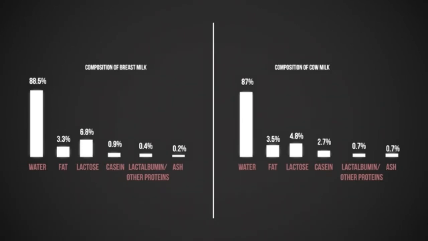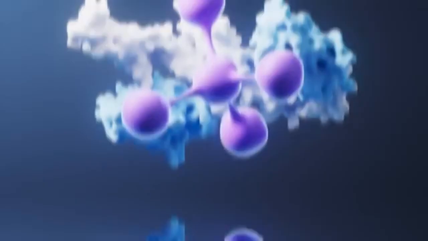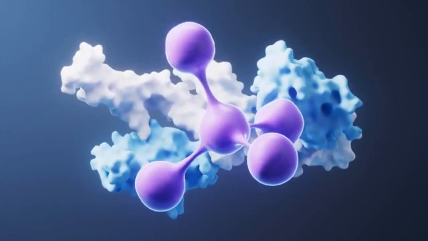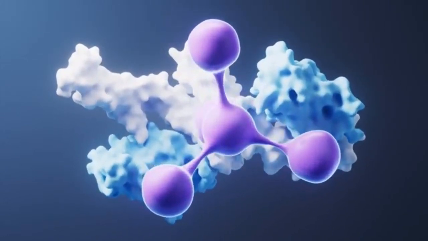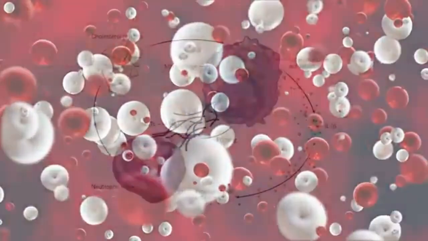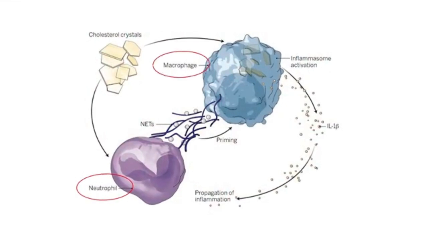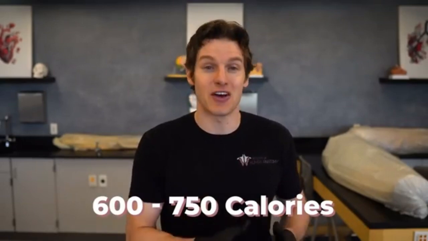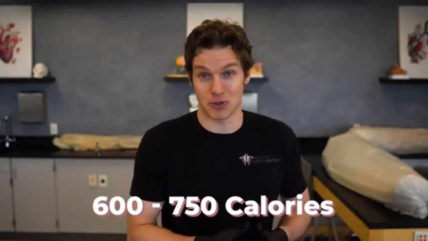And looking at this chart, there are components that are pretty close, but there are also some significant differences, such as human milk has about 50% more lactose than cow's milk, but the protein content in cow's milk is more than 2 times greater. Also of importance is the immune support that breast milk can provide, as there are antibodies found in the milk, which would be part of that other proteins category that we saw in the chart, because antibodies are actually proteins. There are also several types of white blood cells that are in the milk, such as neutrophils and macrophages, some of which are especially lethal to certain types of bacteria. Now, we should also just thank mom from a calorie standpoint, because mom can burn anywhere from 600 to 750 calories a day just producing milk.